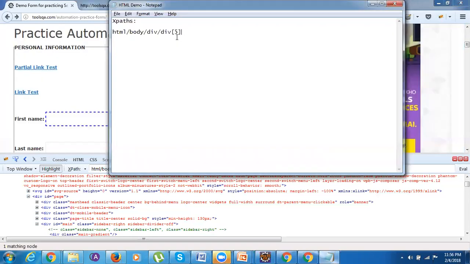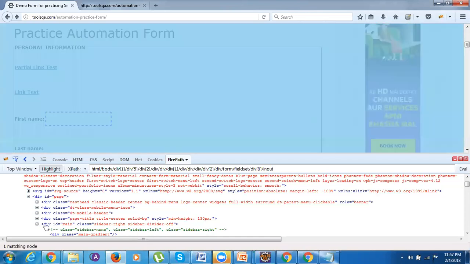To identify the fifth one I need to write that in brackets, like div fifth. Correct. So now I am in this fifth div.